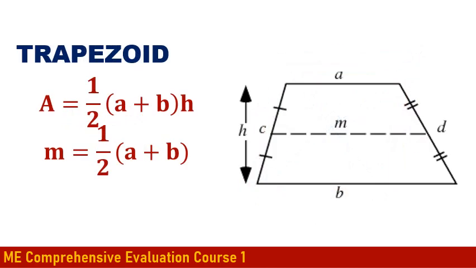Then we have the trapezoid. A trapezoid is not necessarily a parallelogram, so we have a separate formula for the area of a trapezoid, that is 1/2 the length of the bases and the height here. So we have A plus B and the perpendicular height H. This H should be a perpendicular height, meaning it's 90 degrees with respect to the parallel sides, not with respect to the non-parallel side of the trapezoid. For the median, this is the median here, we can also compute that using 1/2 A plus B.